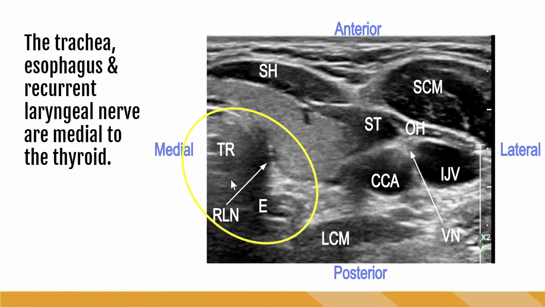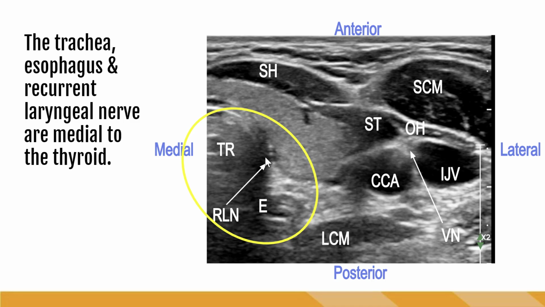Looking more medially to the thyroid, we are going to see the trachea. The trachea, again, is filled with air. It is the tube that goes to the lungs, so we are going to see artifact in there, typically some reverberation from the edge of the trachea, and then kind of dirty shadowing throughout. The esophagus is also the main structure that sits medially to the thyroid, and we see it best on the left. And it's usually going to be a circular structure that sits medial and posterior to the left lobe.